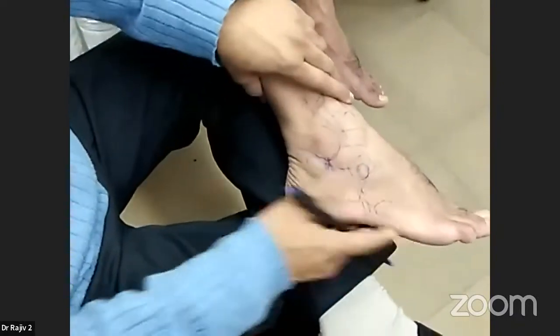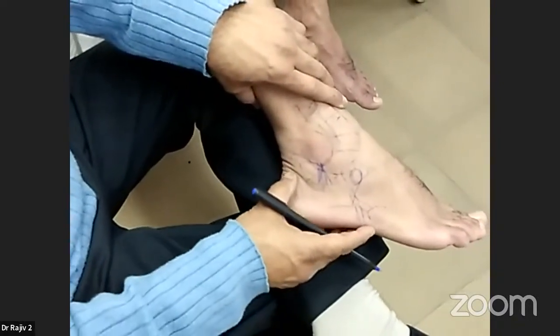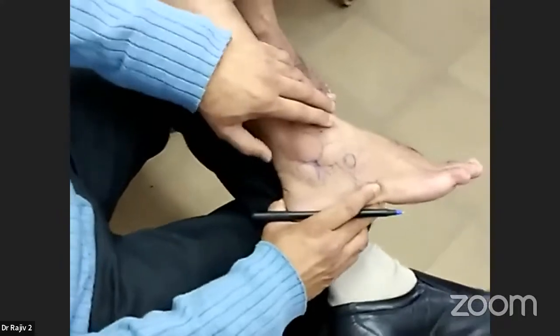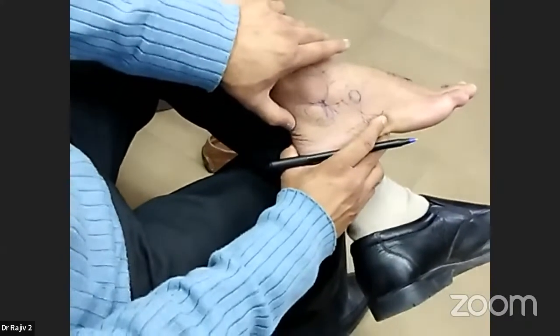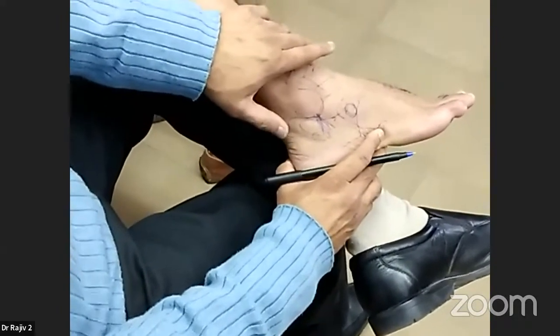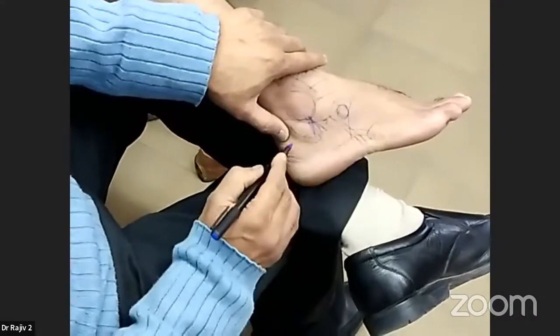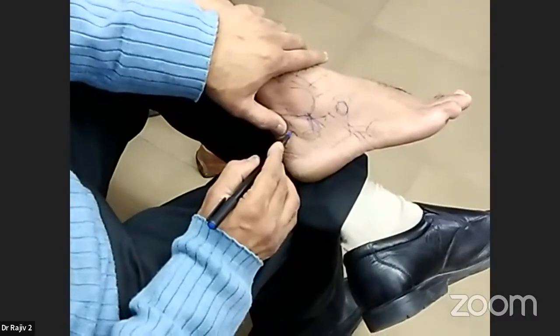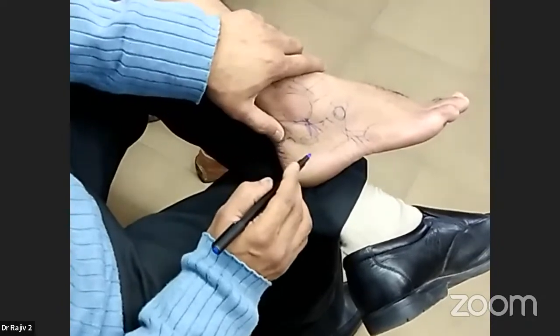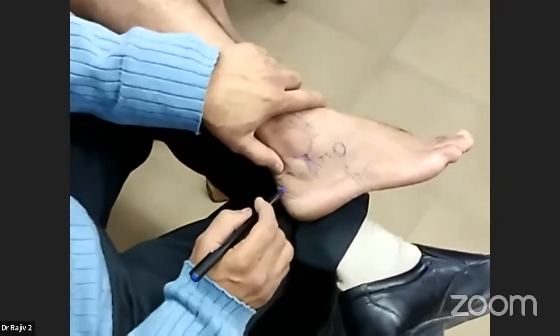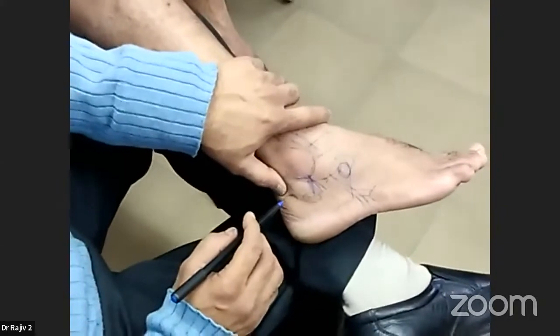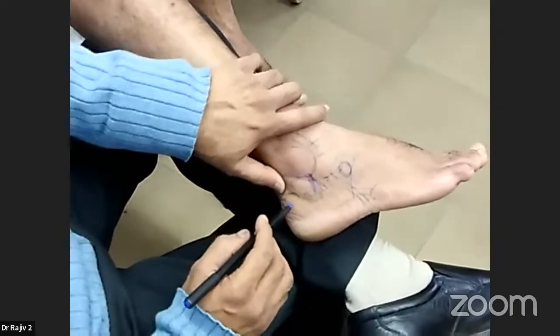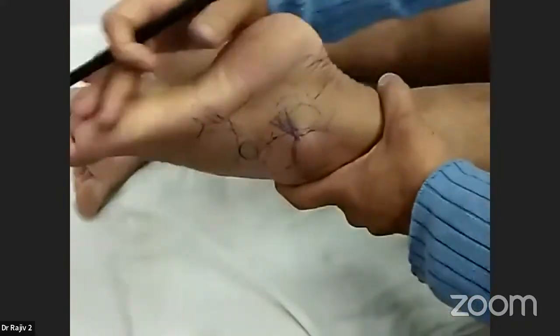So on the lateral side, you also look at the lateral border of the tendoachilles, and any swelling. Now this is where we are coming to a very important clinical evaluation for posterior heel pain, and I would request Dr. Nirav to get into the prone position so it will be easier.